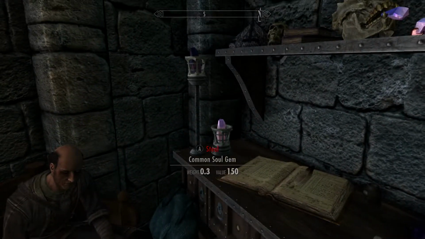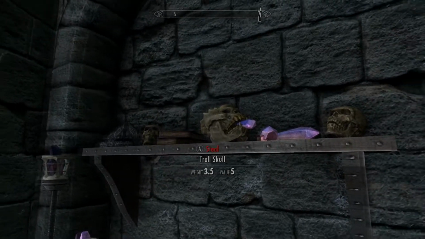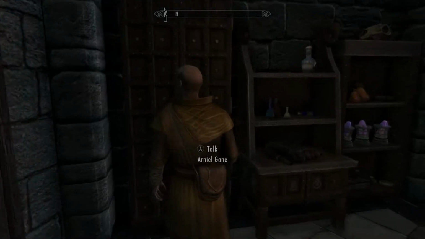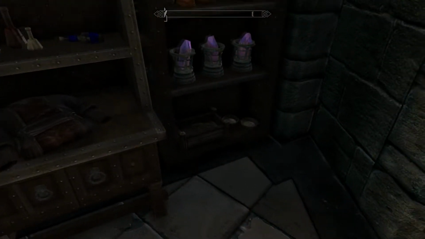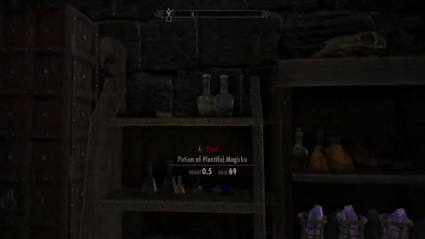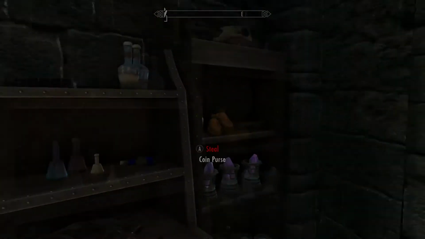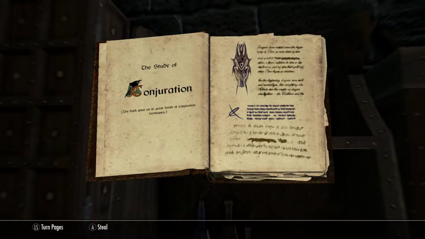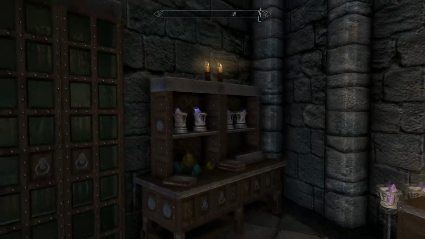This is the Conjuration Mage's room, probably the coolest one just because he has a little spell of soul trap on his desk. But that's ultimately it. More skill books, potions, and soul gems in here. Arniel Gane just gets in my way every single time. He must have been really excited about the research he was doing because he just follows me out through the entire college and he's just like, oh man, check out this cool shit that you're never gonna get to see until you complete the main quest line for this place. So you're about to see him 50 more times.